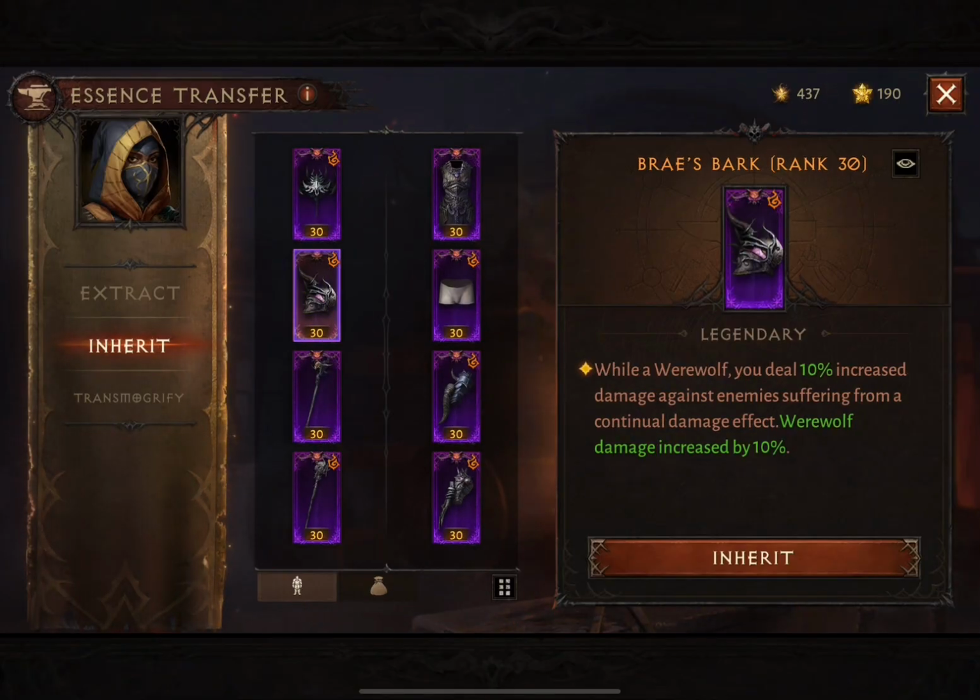So the next one, which is the shoulders, is Brace Bark. So here, while a werewolf, you deal 10% increased damage against enemies suffering from a continual damage, which is perfect as well.